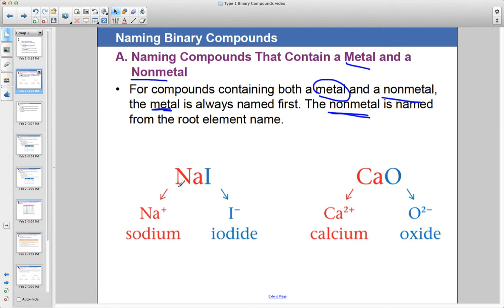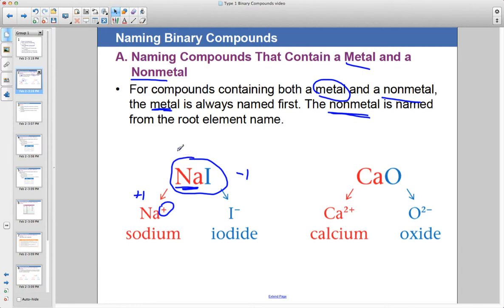So let's look at this first one here. Sodium we know is the metal, and if you remember from our oxidation numbers, it's down in group 1, which means it's going to be a +1 for its oxidation. So it's going to come together with iodide. Well, if you're looking at iodide, hopefully you can see it in group 7. In group 7, if you recall, its oxidation number is a -1. Now the goal for these is to make sure that the entire compound that's coming together has a net overall charge of 0.